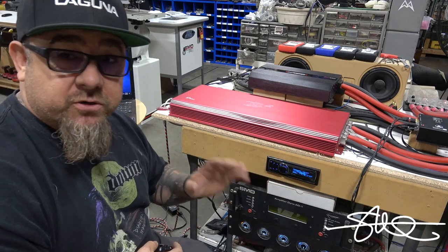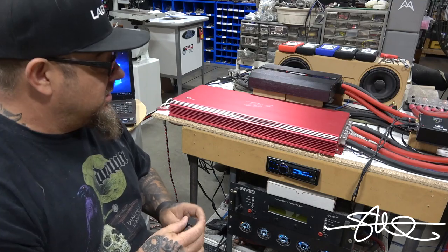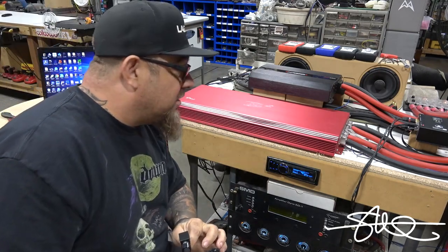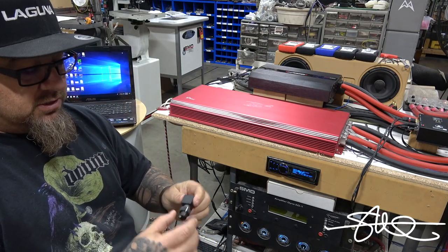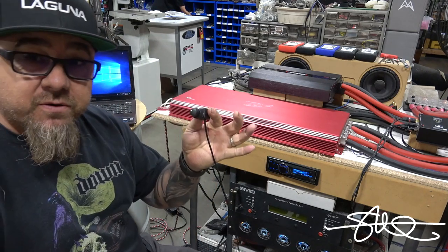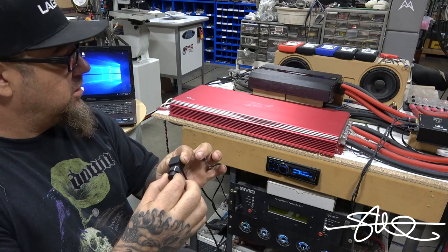Okay, so I have this deck turned up to 60 out of 62. Most Pioneers don't distort till about then. So that thing's turned all the way up. This is turned all the way down. I hear nothing, which is real nice. So, here, I'll start the song over again. Yeah, there's nothing right now, but watch this. Oh yeah.